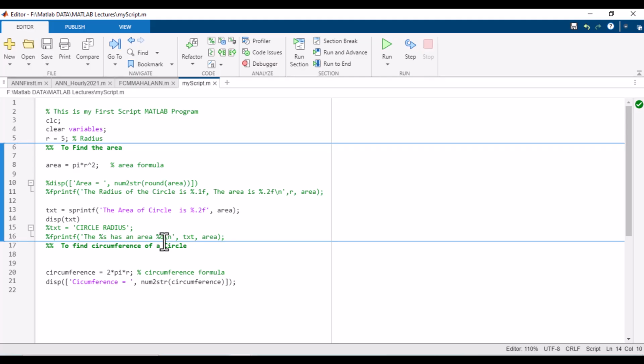Here is another example. For example, I'm writing sprintf. I'm writing radius is equal to %.1f, comma area is %.2f, comma radius and area.